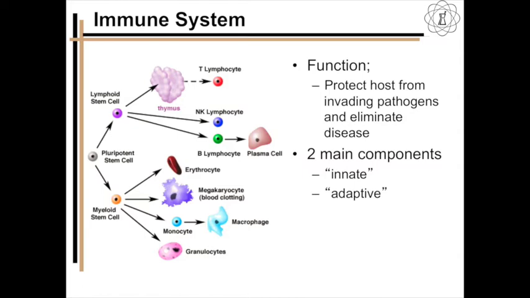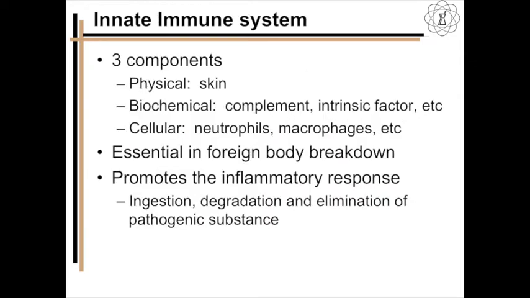When we start talking about some of the cells and the things that are coming from the immune system, which we'll do in a few slides, these all start from one place, and it just depends on how they differentiate and change in the developmental process to end up having a certain function as part of the immune system. But as we talk about protecting you, as I mentioned, we have two components: the innate component and the adaptive component.